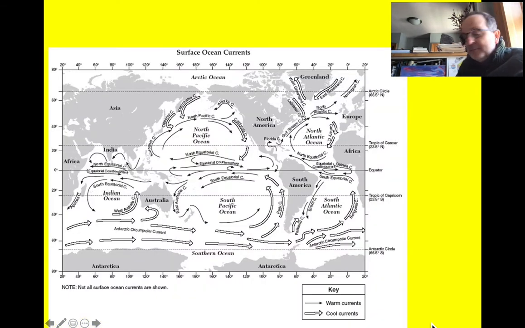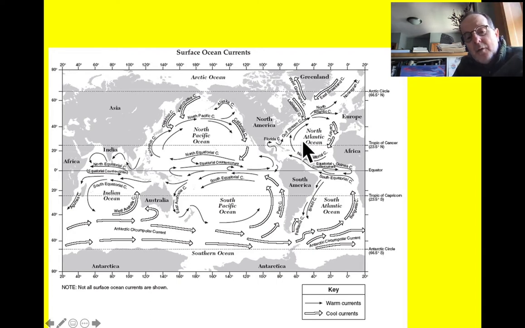And here we have our surface ocean currents as seen in the Earth Science Reference Table. So you could see here the West Greenland current could easily be caused by that phenomenon I just mentioned. And you see, likewise, these gyres, that's what they call this circular movement of water in the ocean basin, this gyre of ocean currents caused by primarily the global winds and the shape of the ocean basin.